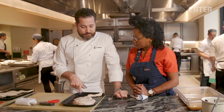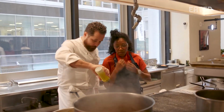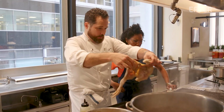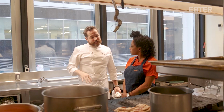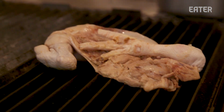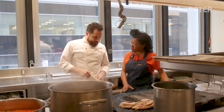So this gets grilled. First, a little bit of fat. We use grapeseed oil to cook and olive oil to cook. Then basically, you want to cook it skin side down for maybe 6, 7, 8, 9 minutes. You cross-hatch the bird, get a really good render on the skin, and then throw it in the oven. The oven is very hot, so at that point it crisps and roasts the rest of the bird. What temperature do you cook the chicken at the rest of the way? Hot. This is at 450.